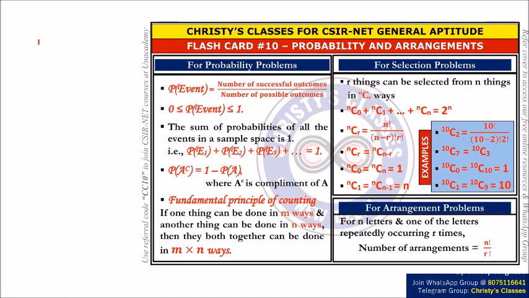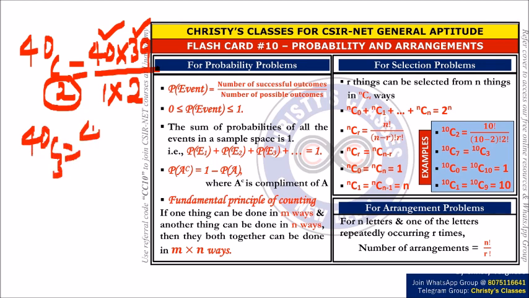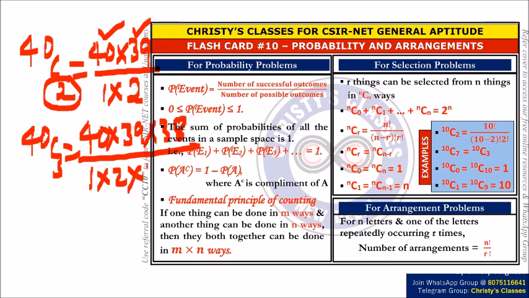So, in this kind of a case, you don't have to write that full value or full expression. In school days, you have learned a shortcut. If you have forgotten, I will remind you. If it is 40C2, you just write 2 numbers starting from 40 in decreasing order. And as it is 40C2, due to the 2 in the bottom also write 2 numbers starting from 1. So that will be 40C2. So if it was 40C3, similarly you have to write 3 numbers starting from 40 in the decreasing order. And in the bottom you have to write 3 numbers 1 into 2 into 3. This was the shortcut you learned in school days.